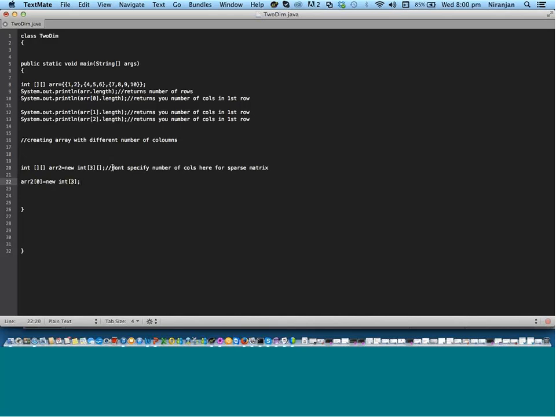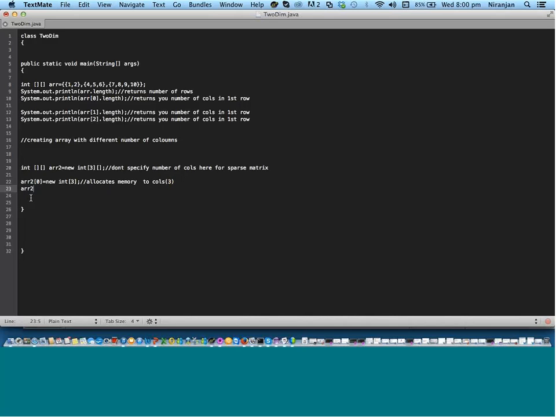Here we created another array, and the reference of that array is stored in ARR2[0]. Good. So this allocates memory to columns. How many columns will we have now? 3 columns, which can hold values of type integer.